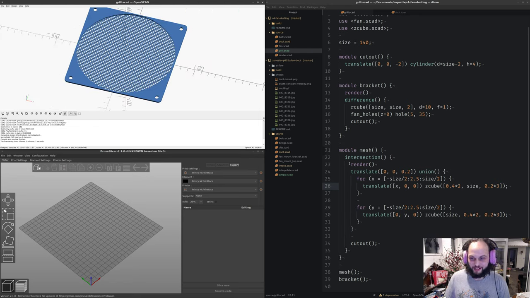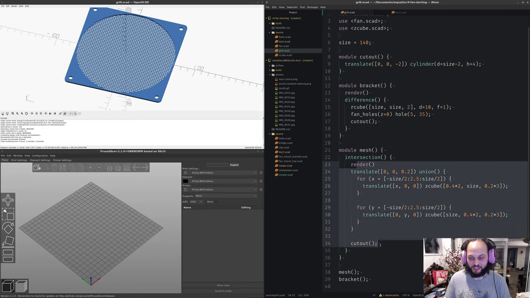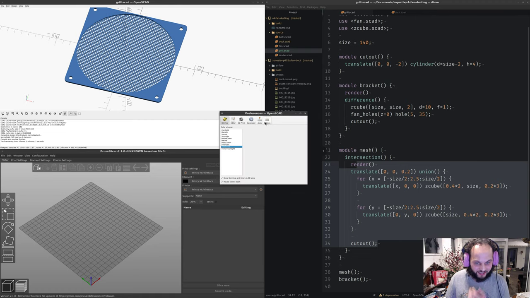Okay, so the nice thing about using render in here is that once you've done it, it gets cached. It's actually pretty fascinating, but OpenSCAD has, I don't know if it shows it in here somewhere. Yeah, so it has this cache. It's got 100 megabytes of cache, and I think it can even share it between the running processes.